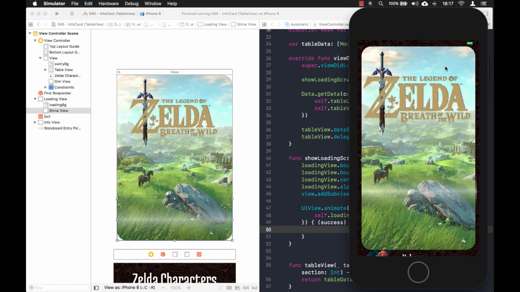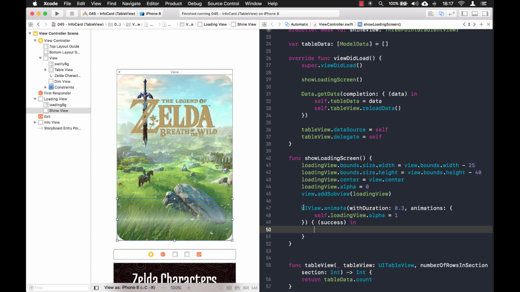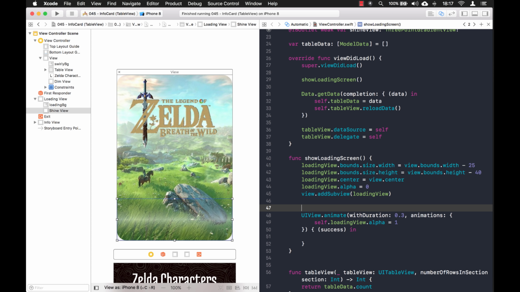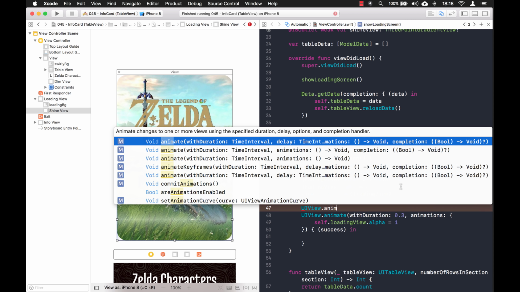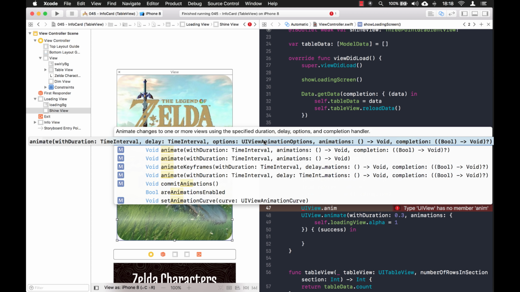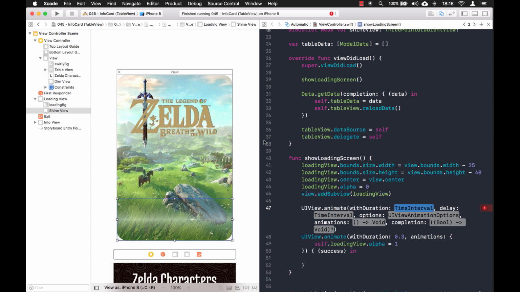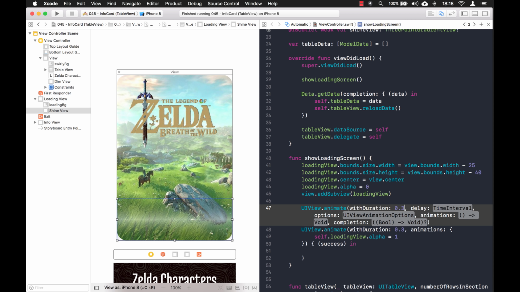Okay, so you see what's happening is the application seems to be fading or coming into view as the loading screen comes into view too. So there's a way to fix that, and what we're going to do is we want to add a delay to the animation. And in order to do that, we need a different UIView.animate function. So let's see what our options are. Okay, right here, this one. It has a delay, and that's exactly what we need. So we're just going to delay it a little bit so it doesn't look like the loading screen is already visible.